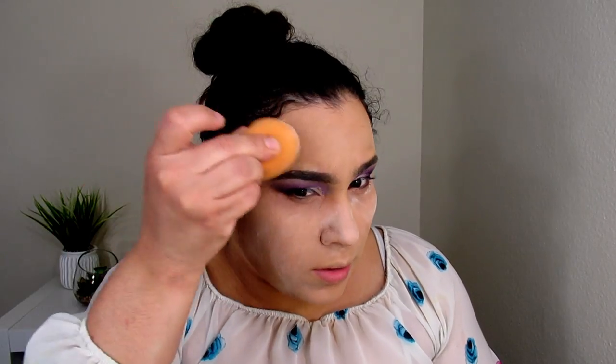I saw this girl I follow on Facebook. Her name is Rocio Alvarado, and she set all her face with the translucent powder. She said it was to set it, and then when you apply your powders, then everything's set. But I'm gonna give it a try and see how I like it, because I've always heard that you're not supposed to set all the face. You're supposed to set only where you applied the highlight, and then you contour, like bronze or contour, and I don't know. So I'm gonna give it a try and see how I like it.